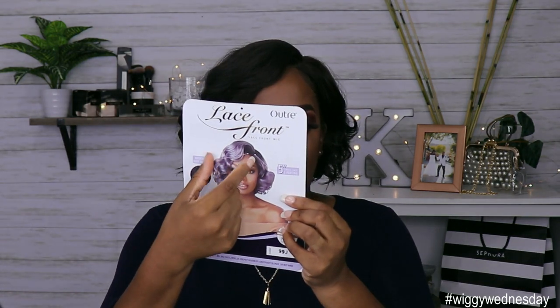She does have her styled up in a little poofy situation right here. This unit is heat safe, so in case you want to liven up the curls a little bit if they start to fall, you can use up to 400 degrees — don't be melting your units, this is still synthetic hair, 400 degrees is the max. The hair does come with filler hair in this section for that poof action. Filler hair is when you get that teased hair in your units because it gives a lift. I used my mousse a little bit to smooth that down. I did not have any tangling with this unit — I did have a little bit of shedding but nothing crazy.